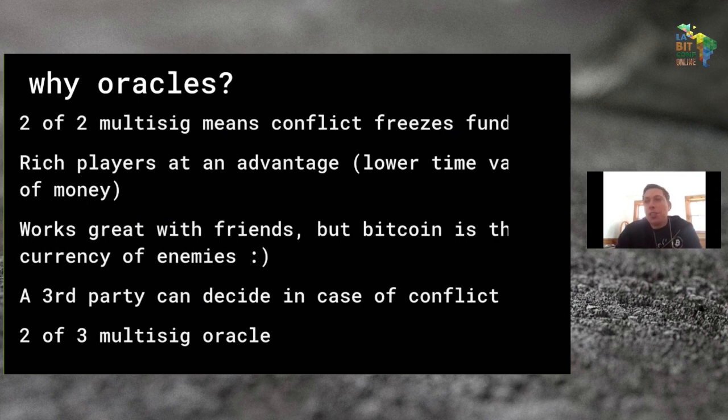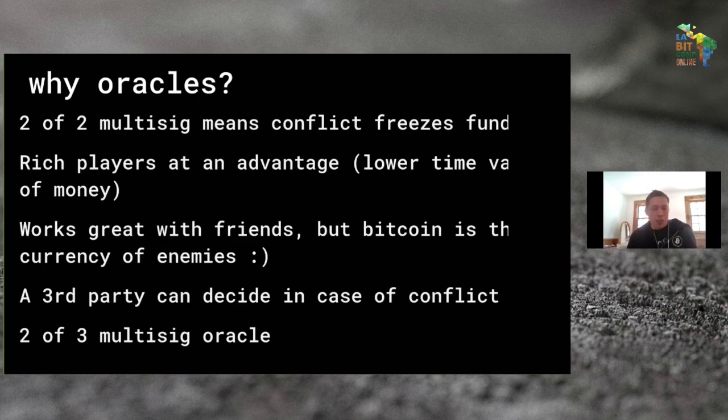So you can imagine using just 2 of 2 multisig for a kind of bet, where you say, okay, I bet it's going to rain, you bet it's going to be sunny. Let's just put our money in a 2 of 2 multisig, and then at the end of the day, we say, okay, it was sunny all day, cool, I win. But that's not really useful, right? It's okay with friends, maybe, right? Because if you just say 2 of 2, then you both have to agree. So the loser has to acknowledge their loss. And with friends, that sort of works, but it doesn't really scale.